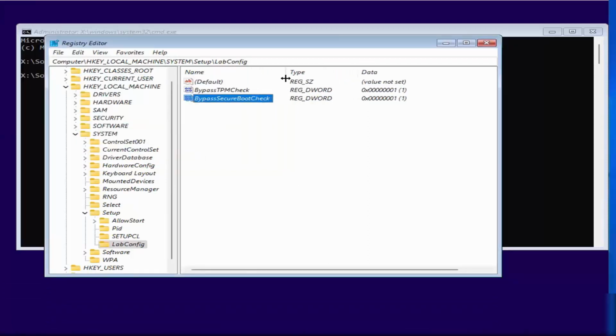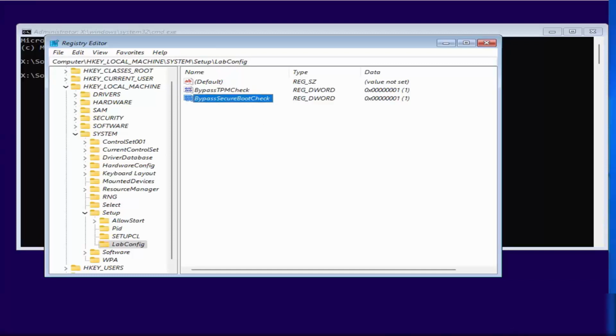So basically we have created two values. One is BypassTPMCheck and the other is BypassSecureBootCheck, and we have given the value 1 in both, right? Basically what it's going to do is bypass the TPM check and the Secure Boot check.